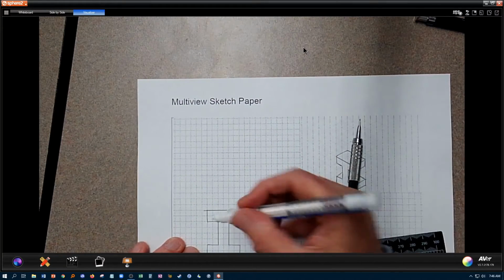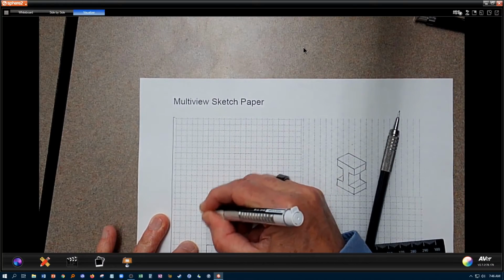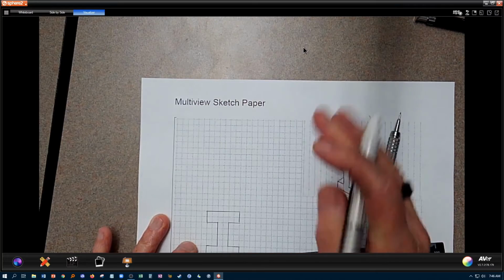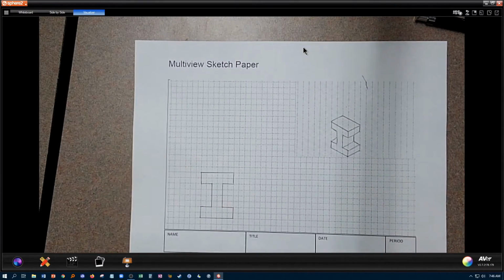Alright, I went a little bit over the edge here. So I'm going to clean that up a little bit. Alright, so now we have the front view.